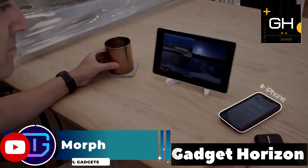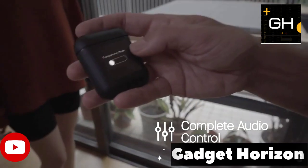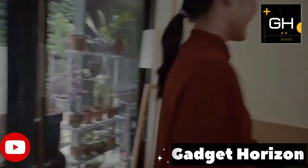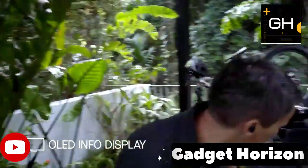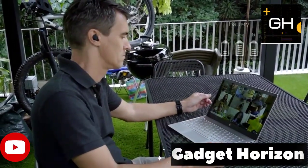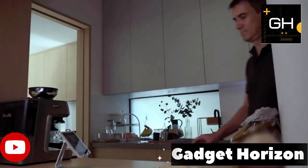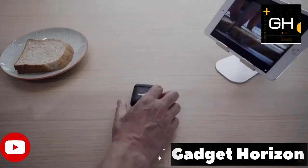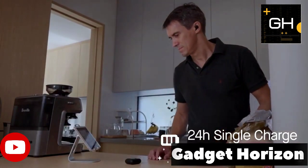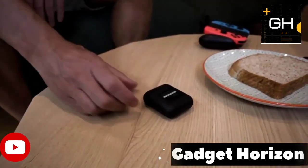Morph Bluetooth earbuds. Giving you total wireless control, the Morph Bluetooth earbuds come with a smart charging case. With this design, they seamlessly switch between all of your Bluetooth audio devices. Furthermore, you'll get complete audio control through the smart case. It has an OLED screen that displays vital information like the transparency level, noise cancellation adjustments, volume control, and play and pause. The Morph Bluetooth earbuds pair with an unlimited number of devices across any operating system via the case's user interface, and the case displays battery life as well.